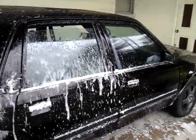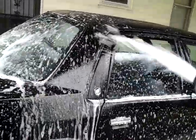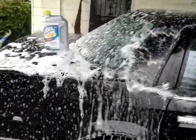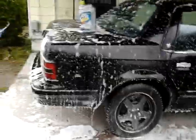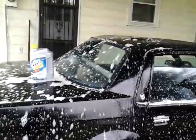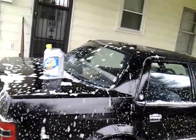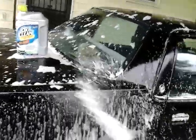Alright, here we go. And we out. Okay, and we out. And like I said, guys, when you look for that foam, baby, foam, look for the foaming car wash soaps. This one says foamy, but it wasn't the foamiest car wash soap that I used. The foamiest car wash soap I used was the Chemical Guys grape scent. That one did better than every one I used. That and Rain X foaming car wash were the best two so far. But the good thing about this gun, you can keep on spraying the soap out of it, and you can keep on washing your car with it, just like this one.